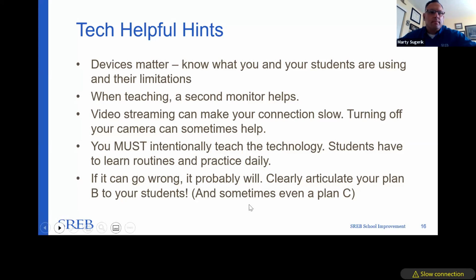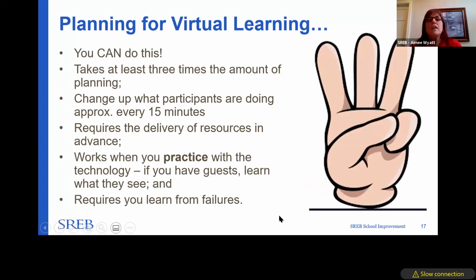But the pretty little secret about virtual learning, even though you can do it, there's nothing wrong. You don't have to learn all this great stuff. It's easily done. It takes 3 times the amount of planning. And this is where the teachers put their head in their hand and go, are you kidding me? And I'm going to say no. It takes me 3 times as long to take that same lesson that I plan for face-to-face as it does for virtual, because you have to plan ahead for all of the different pieces and things that happen.